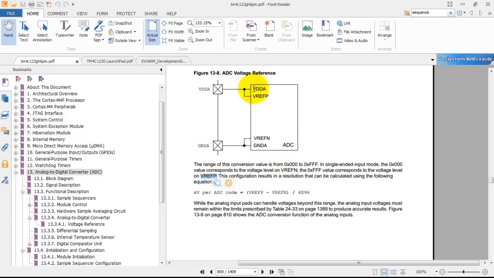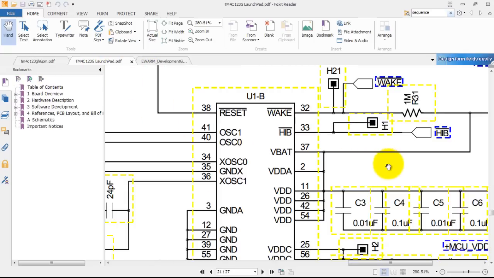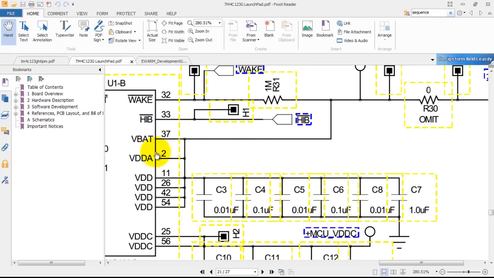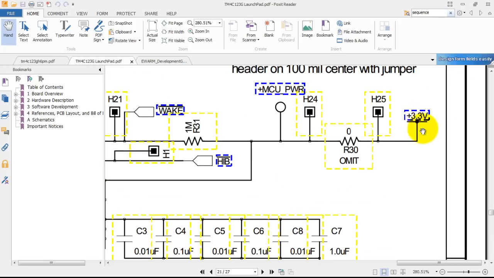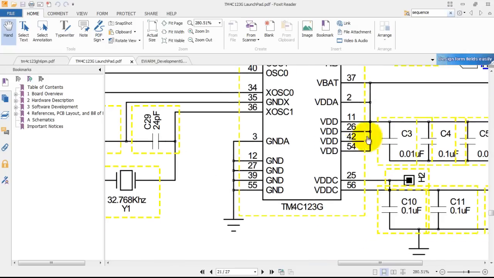So if we go to the board schematic, just remember this is GNDA, this is VDDA, and that's connected to VREFP, and GNDA is VREFN. So if we go to the board, you will see that VDDA is connected to 3.3 volts and GNDA is connected to ground.